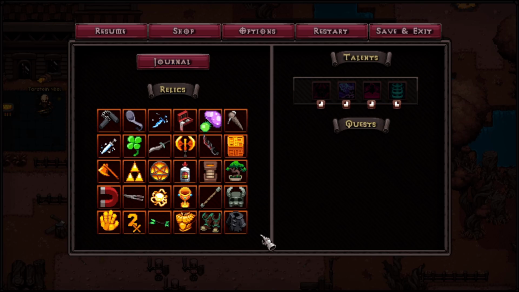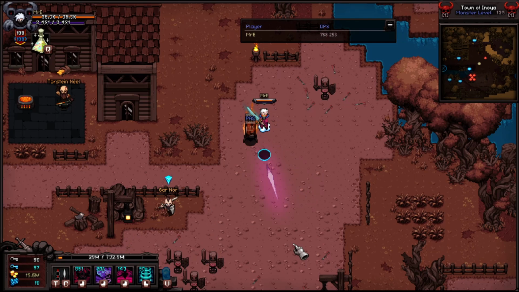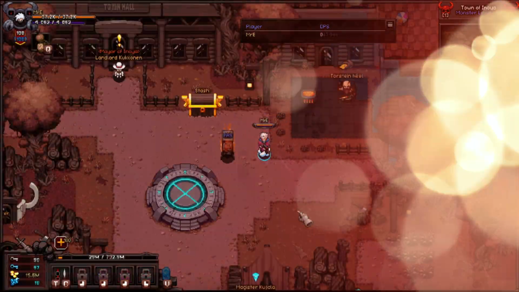Here are the relics that I decided to go with. You could choose whatever relics you want, but these are the ones that I went with. And if you guys don't know what the relics do, please feel free to check out my relics build guide that I put together in a separate video that will explain all of the relics to you and what they do. So there you have it. That's the Melee Basic Beginner Guide.